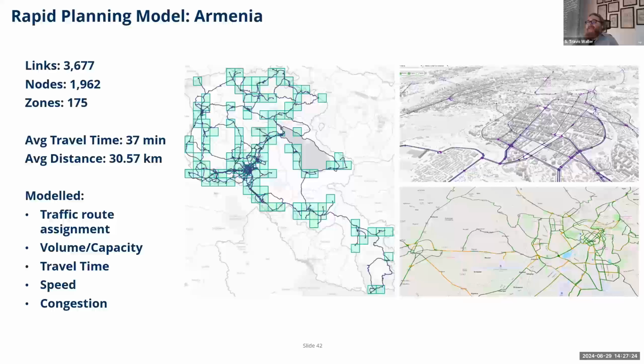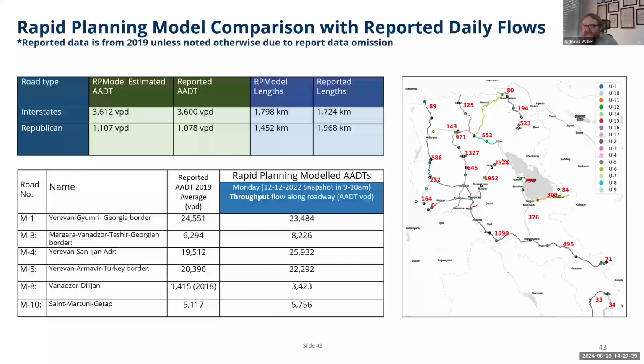In terms of ADB projects, the very first ADB project where we deployed one of these rapid traffic models was for Armenia, and the model is shown there. And we modeled the route assignment, various metrics on the link flow. We've calibrated that to match the official AADT counts and whatever data we could obtain locally, and that's now in some ADB reports, I believe.